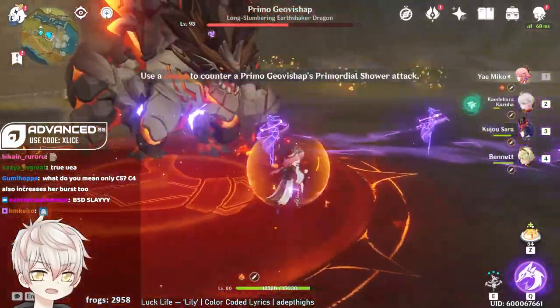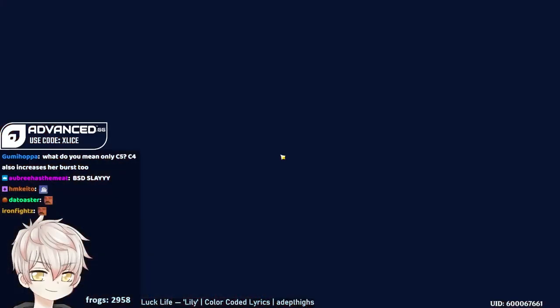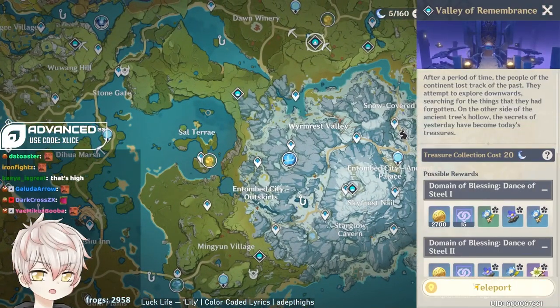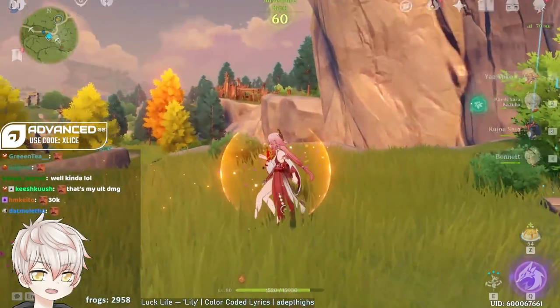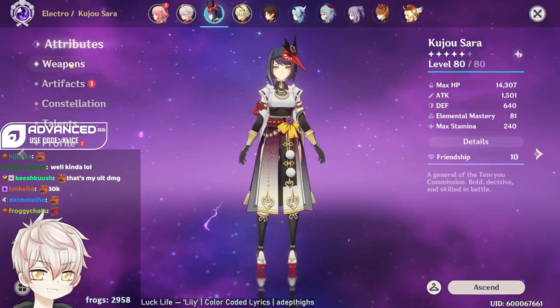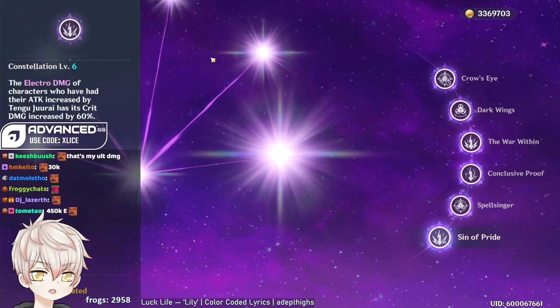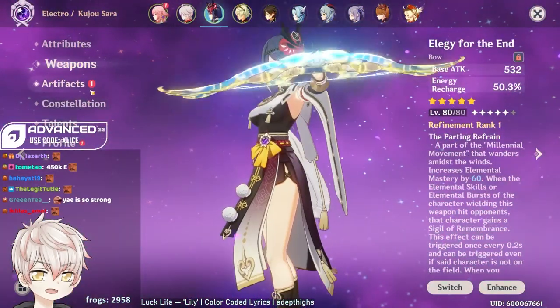$30,000? Wow, it increased quite a bit, chat. We went from 7k to 30k buffed. That's a combination of Kazuha's elemental transfer, C6 Sara's attack bonus and Elegy for the End, but also Constellation 6 with 60% crit damage increase, as well as Bennett's attack buff. And we have 4 Noblesse on Sara as well.